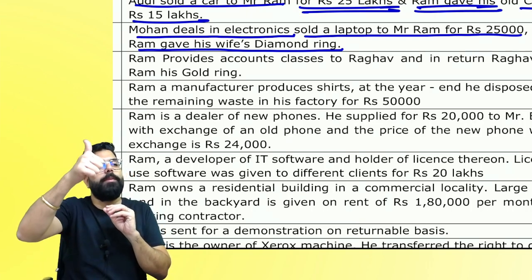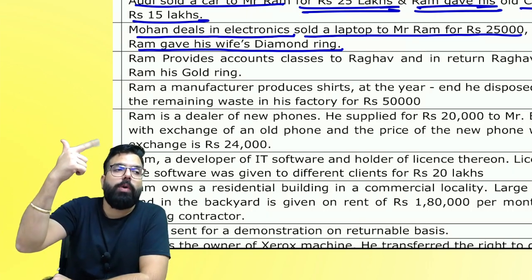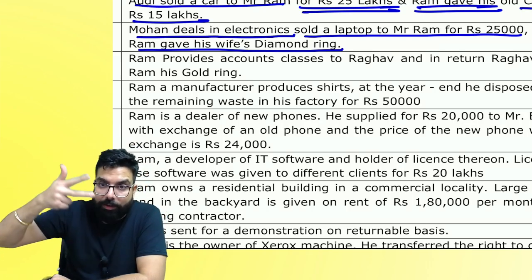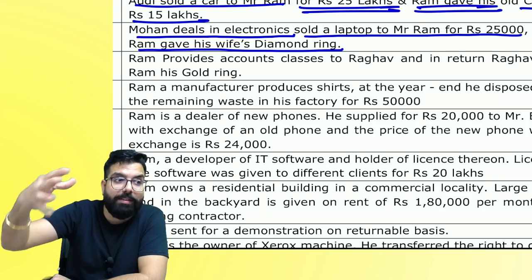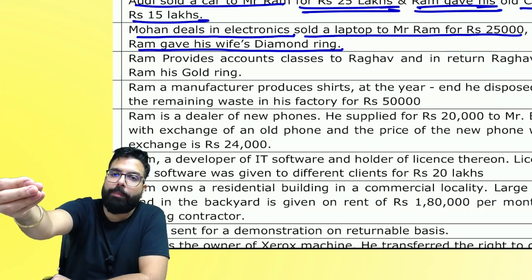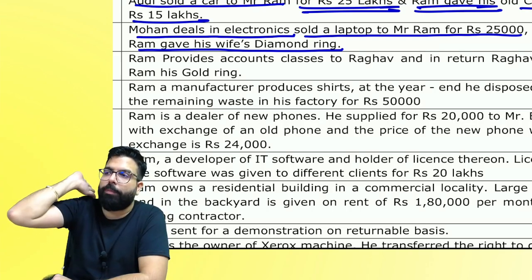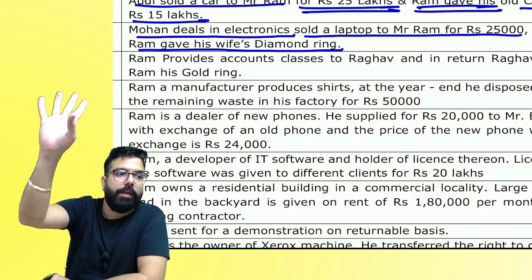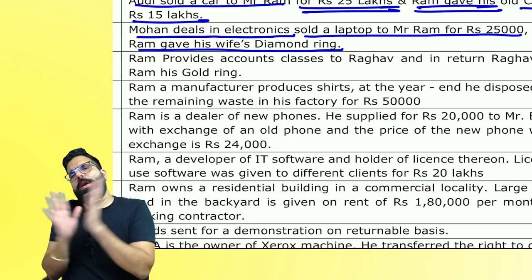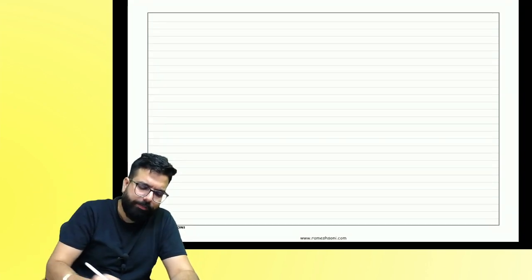I gave you a laptop. Laptop is goods. Sale or what? Barter. For a consideration, you are giving me in return what? Ring. Consideration is there. Consideration can be in cash. Consideration can be in kind also. And is it my business to sell laptop? Is it in the course of my business? Yes. Is it a supply? What are you giving in return? Gold ring. Over.